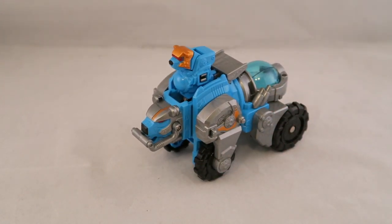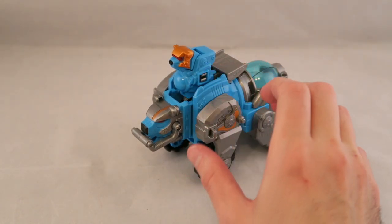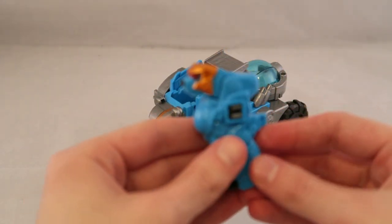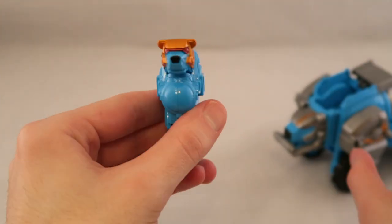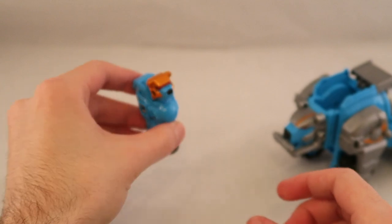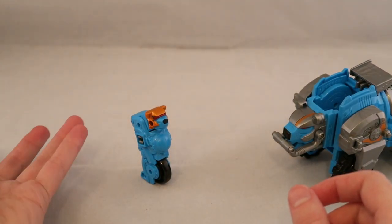It kind of reminds me in a way of the Rhinozord with the Armadillo Zord popping out of it. So you have this larger bear here, and then this little adorable unicycle bear pops out. He's pretty basic, there's not really any amazing look or detail to him, but it's just an adorable little feature, both for the toy and in the show. And you can stand him up, he actually rests on that, which is nice.